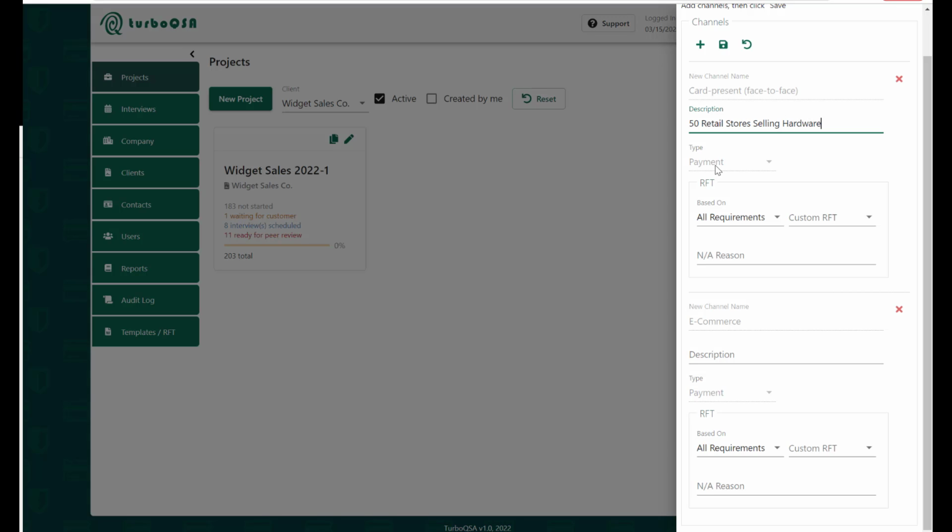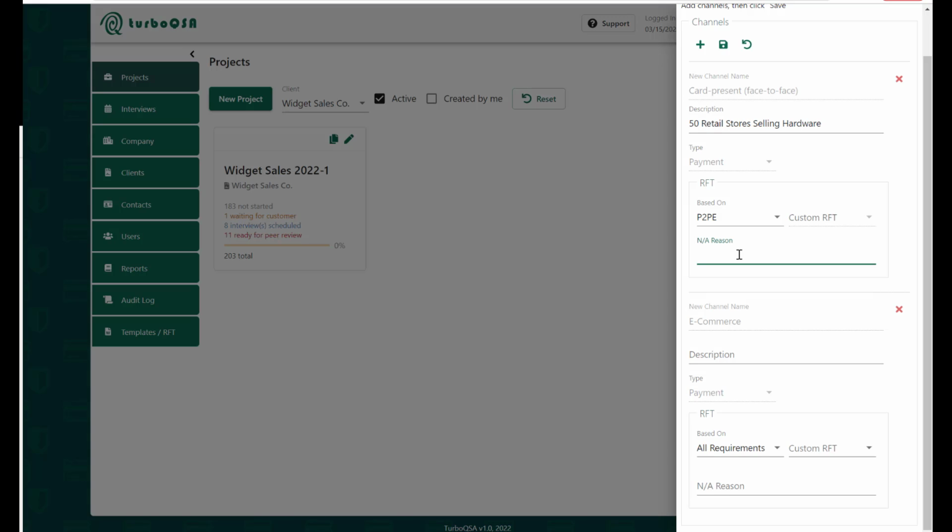This could be based either on one of our standard RFTs, which I said were aligned with the ROCs. There are all the ROCs. In this case, we're going to assume that they are aligned with a P2PE or out-of-the-box RFT for P2PE. We're going to take that. If I wanted to, I could have left this blank and selected one of my custom RFTs, which we're going to do here in just a moment. But we're going to go with the P2PE.